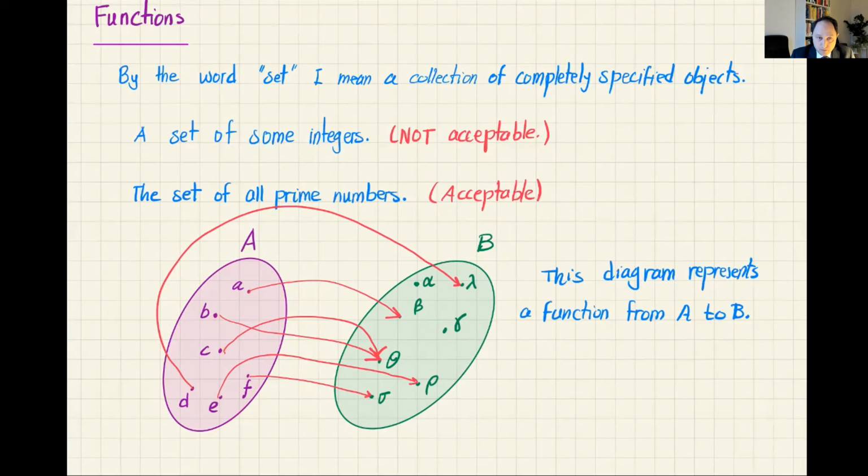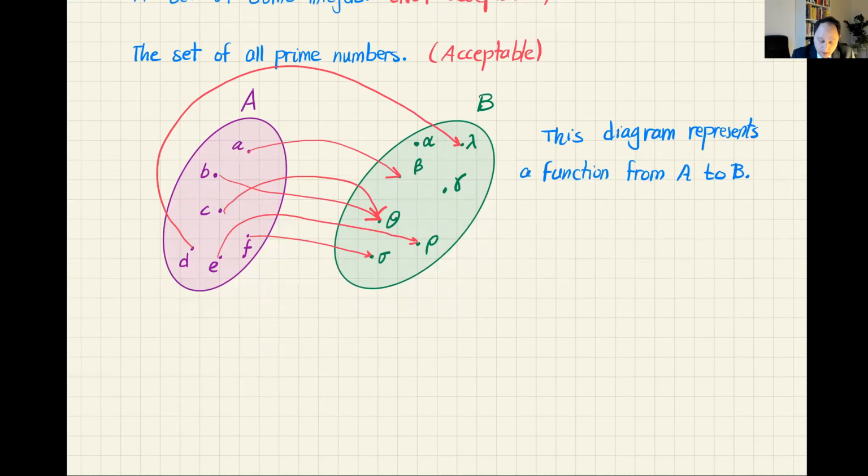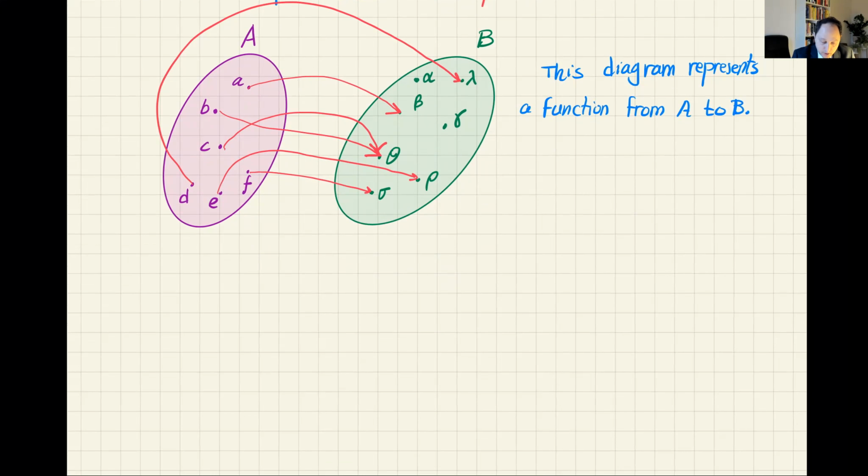The second and the most important thing is that you are not allowed to draw more than one arrow from each element. Okay, so this diagram here actually shows a function, but if I draw a diagram like this, let me just try to fix it somehow. So assume that I have here a collection of objects A, another collection of objects B here.